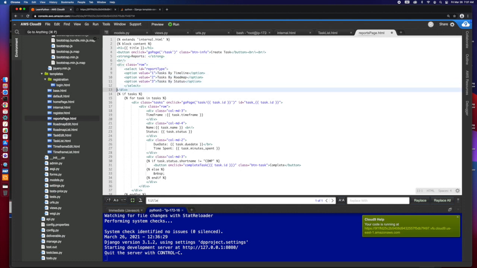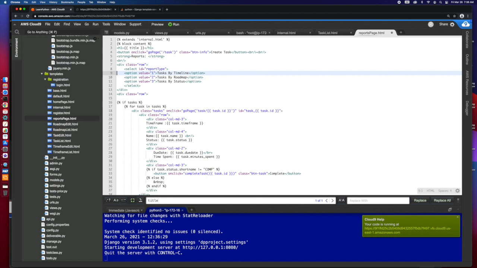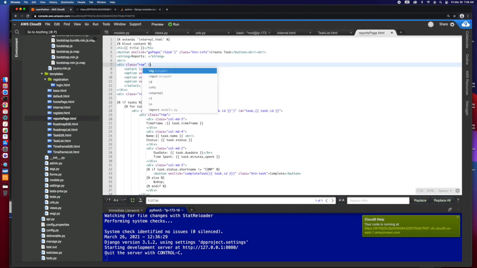And then we're going to have another row, and this one's going to have ID equals, let's just call it reports selector.